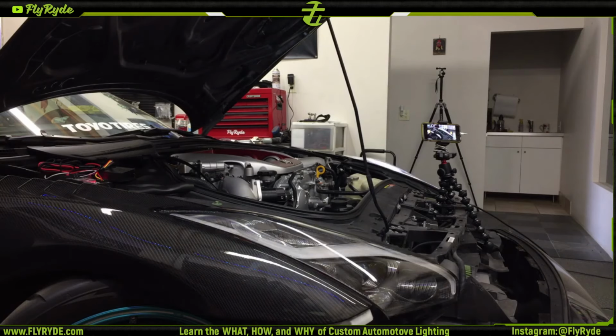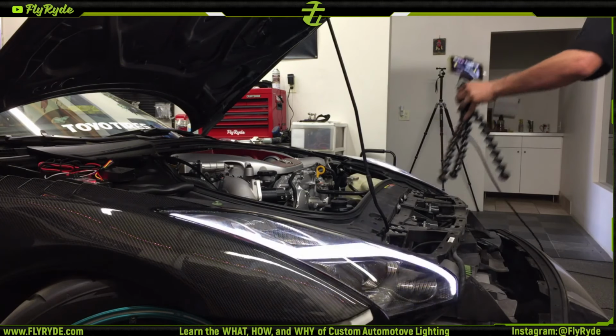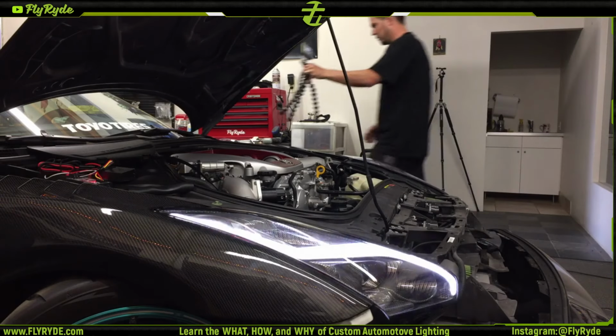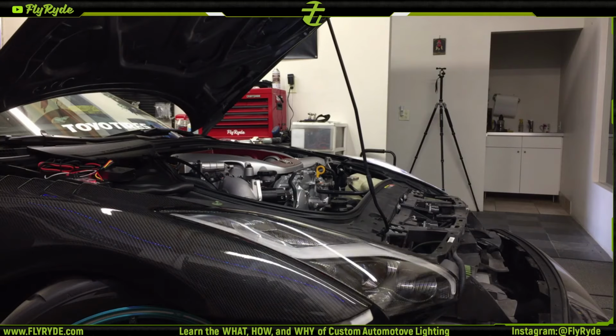Ooh, let's change some LED bulbs too. That is a much needed change. Let's do this. Oh, I'm so excited I can do this now, like set up the shot before I even do it. Nice. That's interesting. Okay. Let me go get some LED bulbs, because LED bulbs is what we're about here now, apparently.